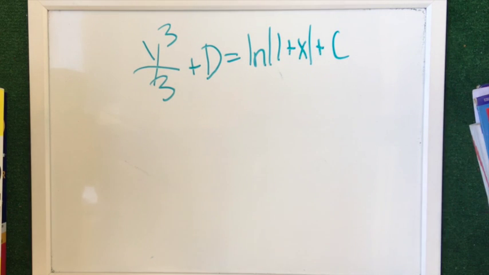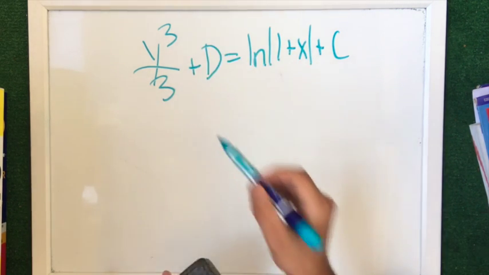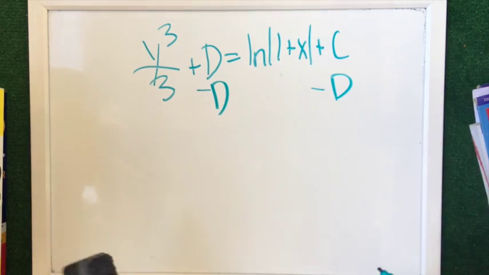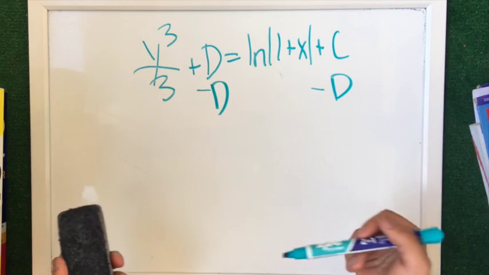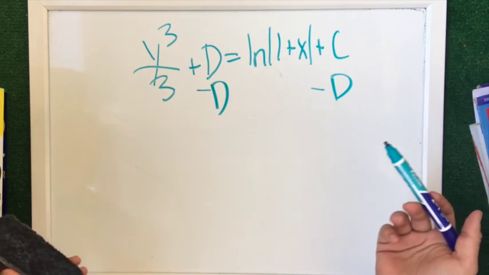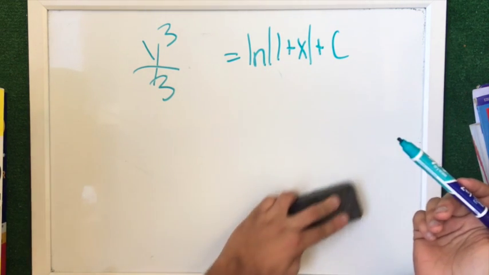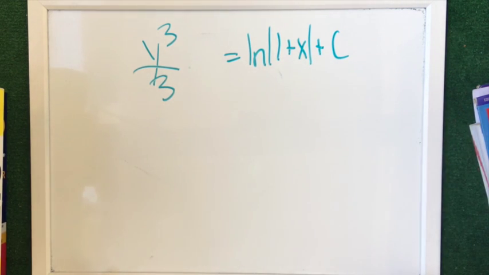Now, in most cases you won't see a constant d here because if you subtract the d from the left to the right, your c would still be a constant with no variables. So most often you don't have to write the d and can just keep it as a c, which will make your arithmetic much easier with one less constant.